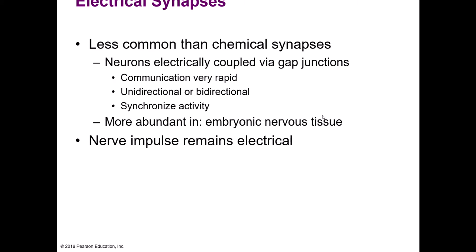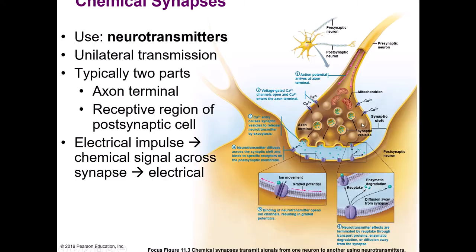So let's talk about the two types, electrical and chemical. In electrical synapses, we don't have neurotransmitters, we don't have a synaptic cleft. We have more of a direct connection between the two cells, with gap junctions between them, so the information flows rapidly from one cell to the next. It can also be bidirectional, so it doesn't have to go pre to post, it can go post to pre. Electrical synapses are very helpful in synchronizing activities, particularly when there's a lot of close contact between cells. They are much more common in embryonic nervous tissue than in adult nervous tissue. Since at no point are we dealing with neurotransmitters, the nerve impulse is all ion flow, all electrical signals, hence electrical synapses.